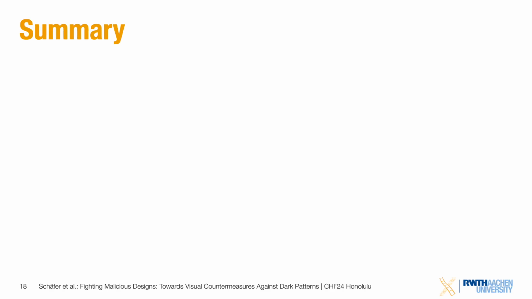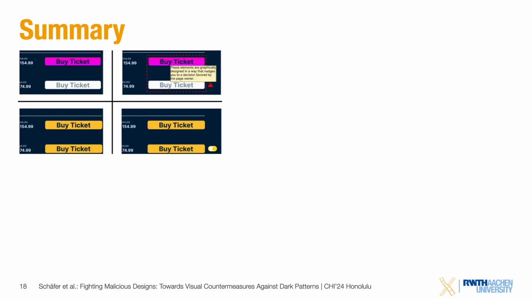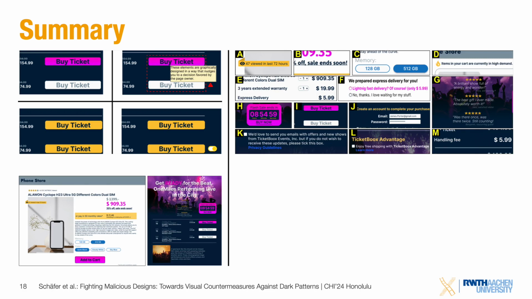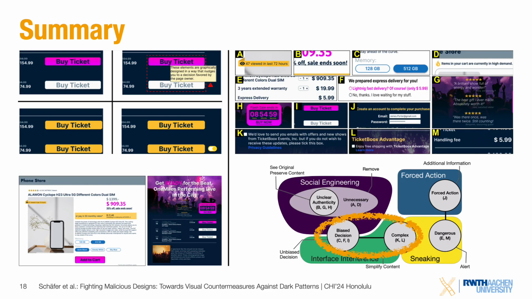In this presentation, we talked about visual countermeasures that could be used against dark patterns on the user's end. We conducted a study with two interactive prototypes where we embedded 13 different dark patterns based on the taxonomy by Mathur et al. We then clustered the justifications for choosing specific countermeasures against each of those dark patterns and compared our clusters to the preliminary ontology of Gray et al.